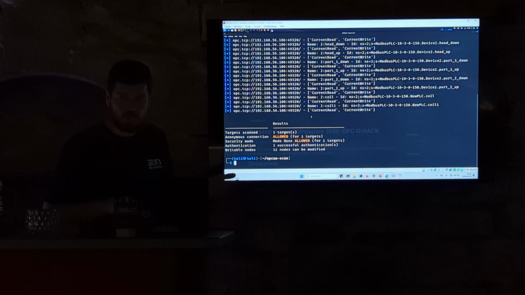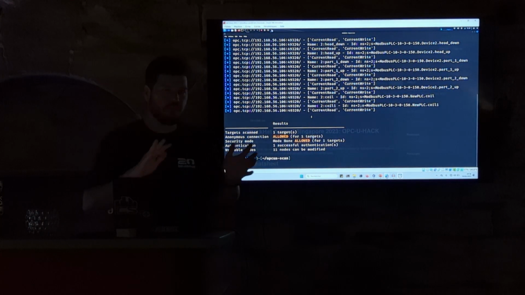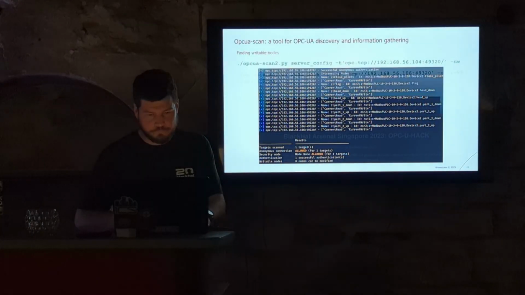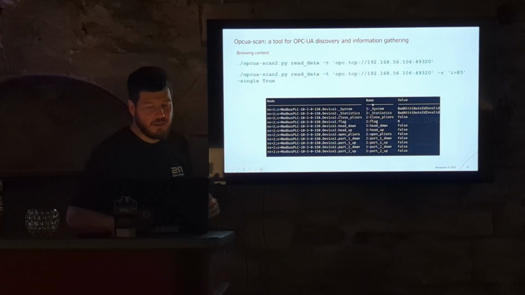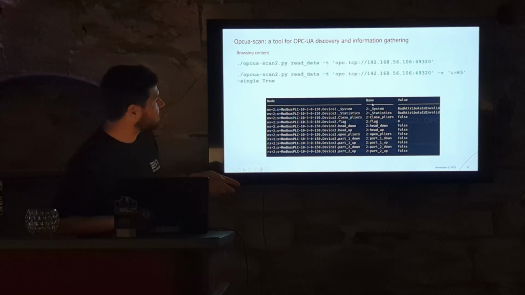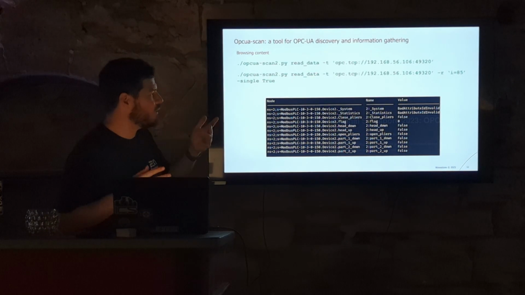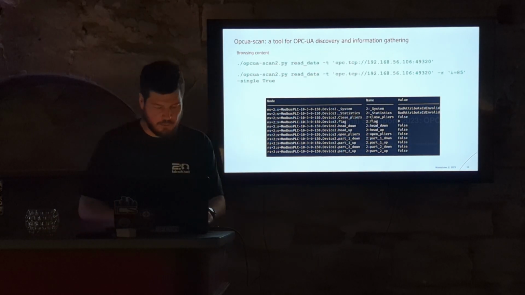However, that's not really true. And that's where the standard thing is a bit weird for me. So let me continue on the slide. Yes, so the next feature would be to read some data. So I'm just going to do that. And this will allow me to show you what I mean with namespaces and nodes.